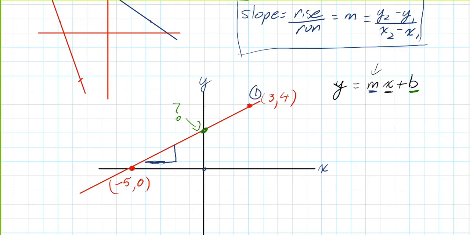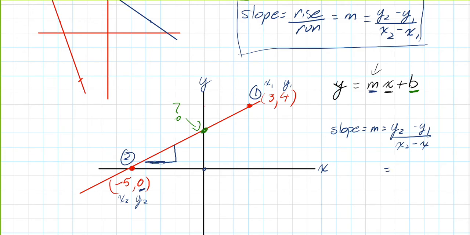So I'll call this number 1, and we'll call this number 2. So when I go to label it, this will be x1, this will be y1, this will be x2, and this will be y2. So now I can use my little slope, which is equal to m, which is the rise over the run, but I'm just going to write the equation for the last part. So y2 minus y1 divided by x2 minus x1, okay?